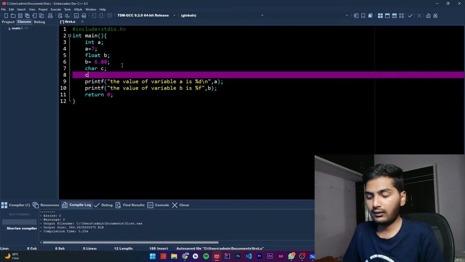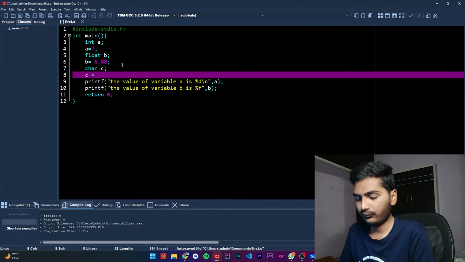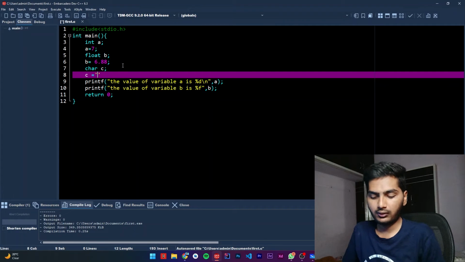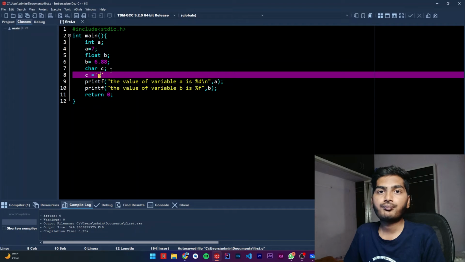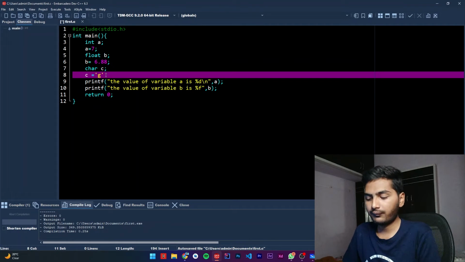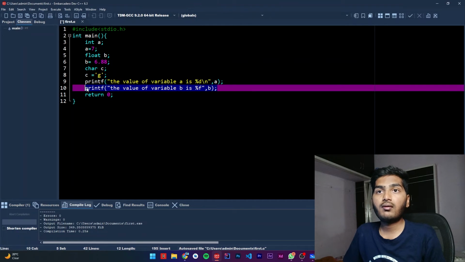Then c equals, in inverted commas, g. We store a character in single inverted commas. After that, a semicolon. Now let's try to print this.